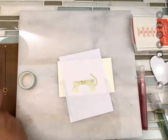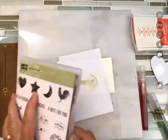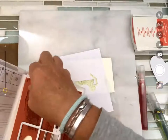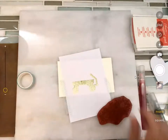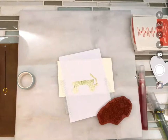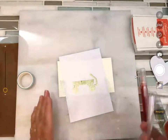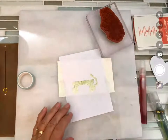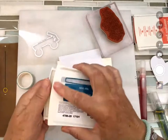And I'm going to grab, where's Woodwords? This one. I love the stamp set. I seriously use this on way more things than I ever use the rest of the stamps in there. I use this one a lot. That's not big enough. I need it bigger. Here it is. Need this block. Now I can do the green, which would look really cool. But let's be brave and do something different. I am a matchy-matchy person. Let's do some Island Indigo and see what that looks like. Kind of bright, but let's see what it does.